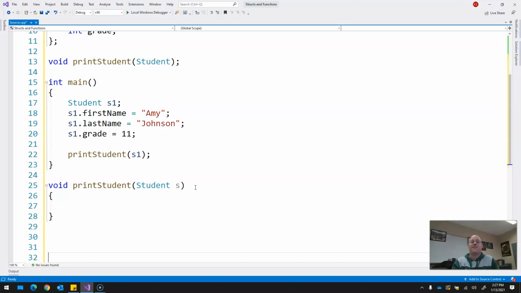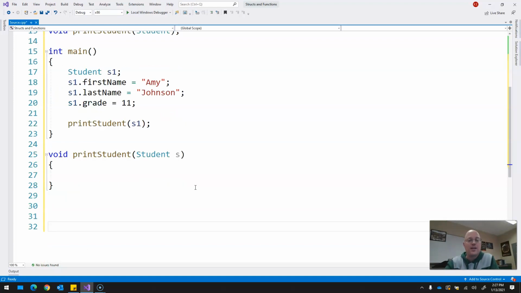And so now in this function we can print this however we'd like to print it. So we decide, do we want to print last name comma first name? Do you want to print first name last name? Do you want to put is a blank grader, is in 11th grade, is in grade 11? We decide that. We are the creator of the function, so we dictate how this is going to look.